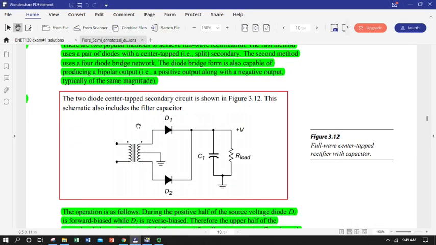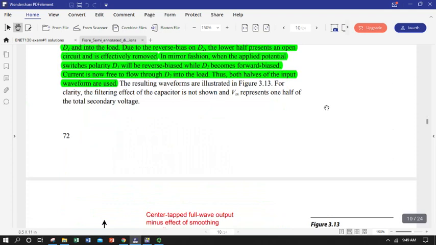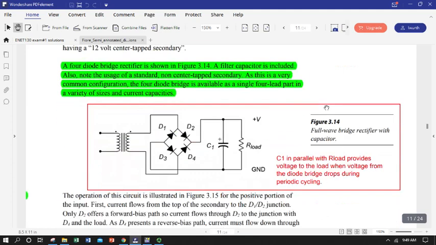You have to have a center tap transformer. What's the big deficit? You're reducing your transformer secondary voltage by definition. You can really only take half of it. So you've got that reduction in voltage, and you've got to size up your transformer if you have a certain load voltage requirement on the output. Okay, what if you don't want that to happen? What if you want to be able to see your full transformer secondary voltage over your load, maybe minus what you have to drop to get across the diodes?